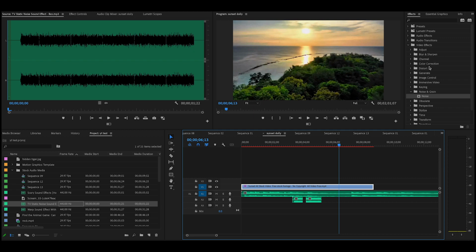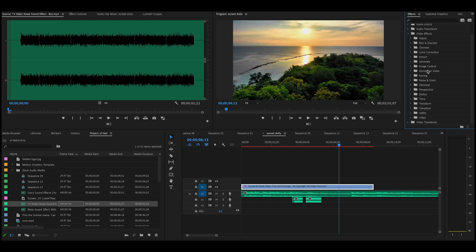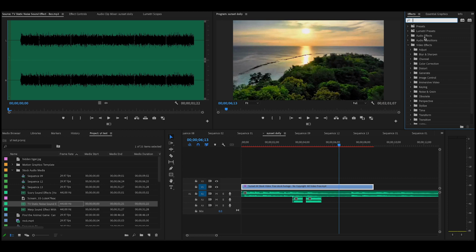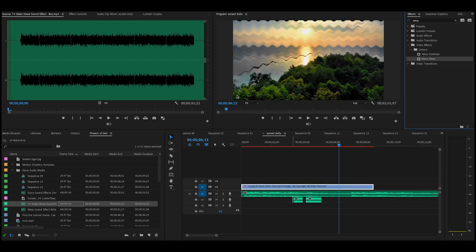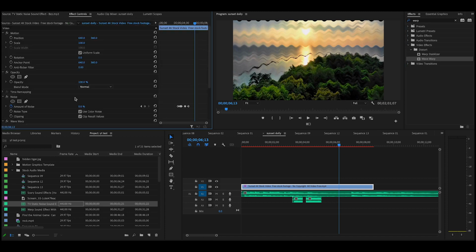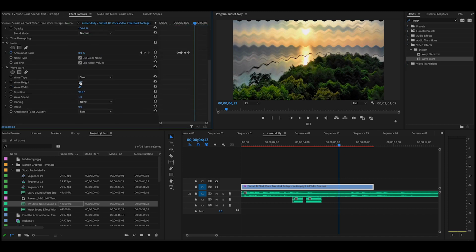And on this effect here, well, let's look at some of these other video effects we have here. Blur and sharpen, generate, immersive, keying, noise, we'll get that out of there. There's a whole bunch of different things that we can do. But I think one of the things that I'm going to do is a search for maybe some sort of video warp. And there it says wave warp. Okay, let's try that and bring that down here. We'll go down to our effects controls. And there's the wave warp.